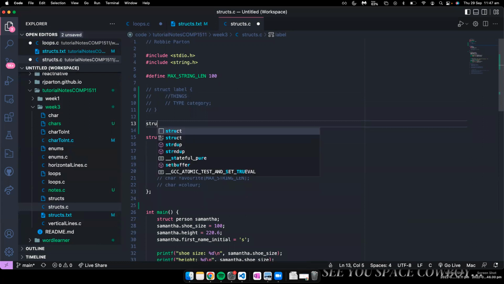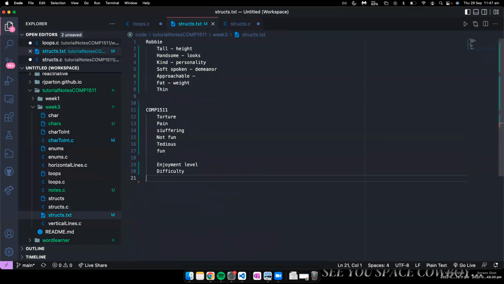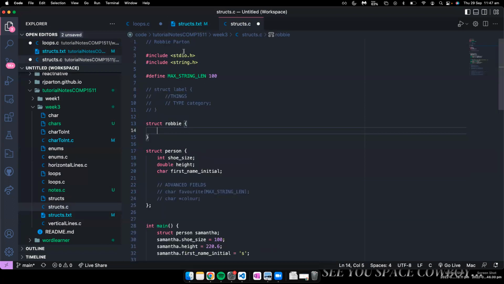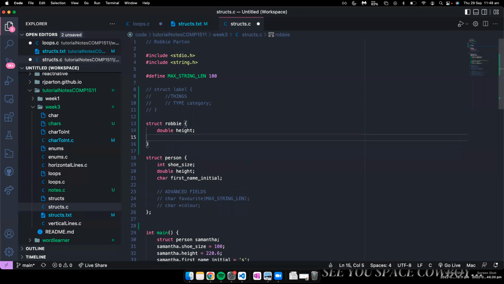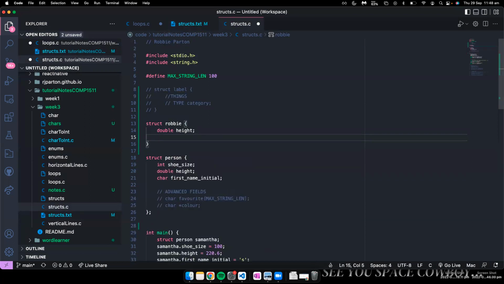Let's do struct Robbie. So we had me and we had height. What kind of variable would height be? An integer or a string or a character? Or a double. Okay, I love it. I love the precision. What else have we got? Personality. What would that be?